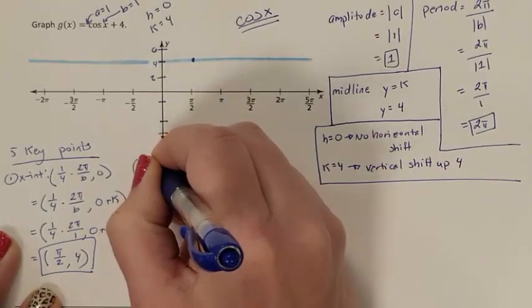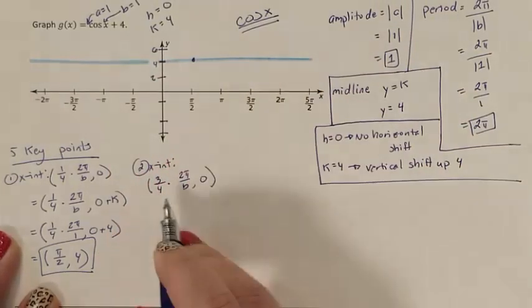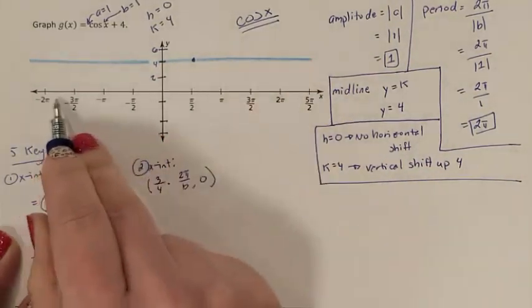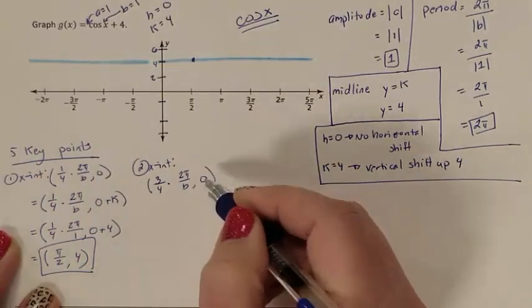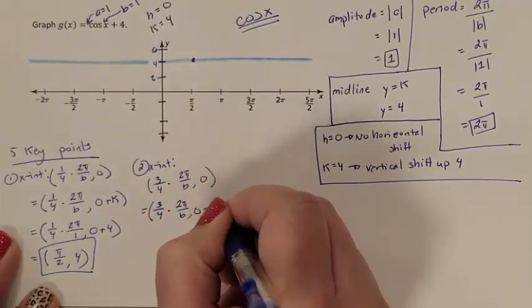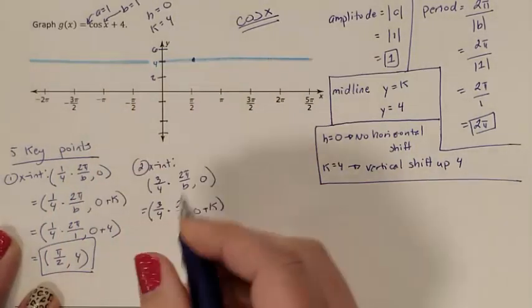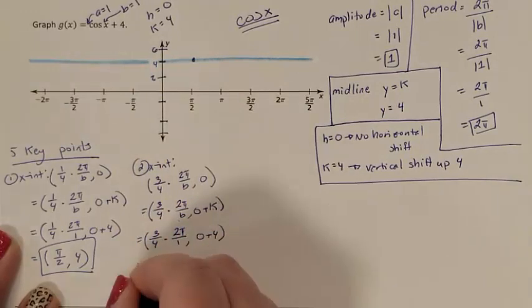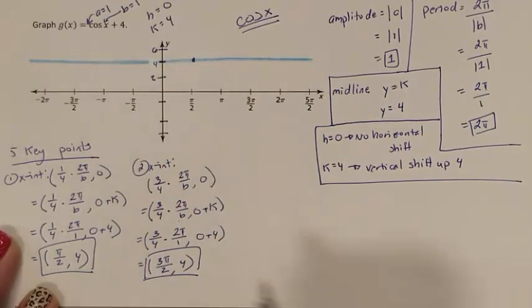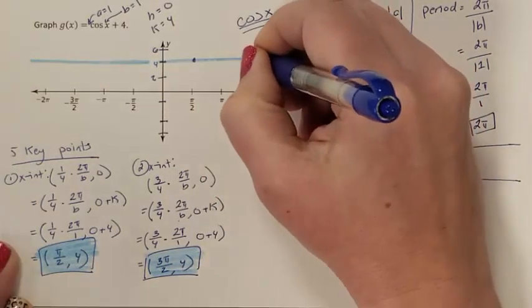My second x-intercept, which is now a midline intercept. This is the equation if the midline was the x-intercept. We'd have vertical shift, which meant our y's have to have the vertical change in it. So here's my equation with that vertical change in it. So my b is 1, my k is 4. So here's my second intercept. Both of these that used to be x-intercepts are now midline intercepts, and they better be on my blue line. So here's 3 halves, 4.